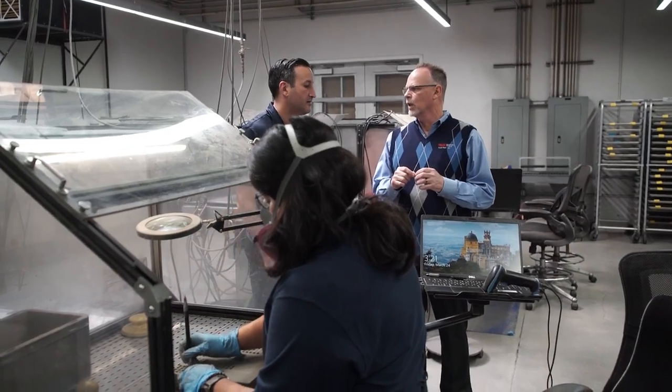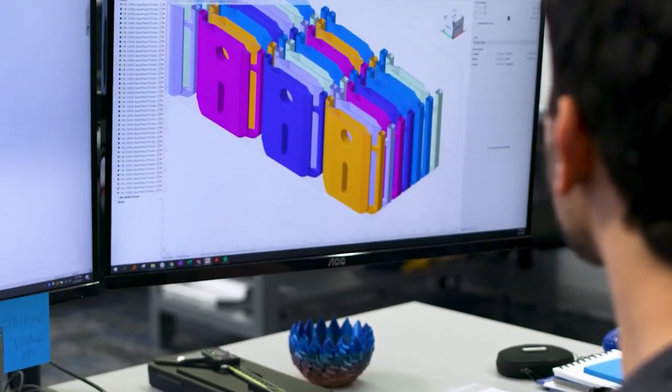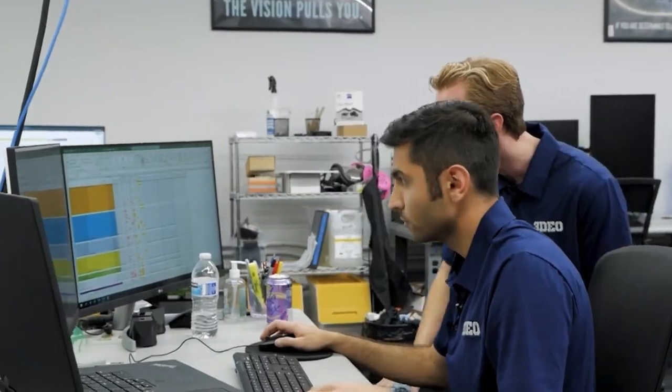What is your vision for how 3DO affects the future of manufacturing? 3D printing in general is a really great tool in the tool chest. New tools, like metal 3D printing tools, will enable customers in ways they really haven't been able to do things before. We will fit in, in some ways, and in some ways will extend our customers' capabilities. What differentiates you from other 3D printing service providers? Besides doing high volume production in 3D printing, we've taken a step back and realized that many of our customers need help in design for additive manufacturing. We actually go to great lengths to help our customers not only understand design for manufacturing, but we also do design for additive manufacturing for our customers to enable them.